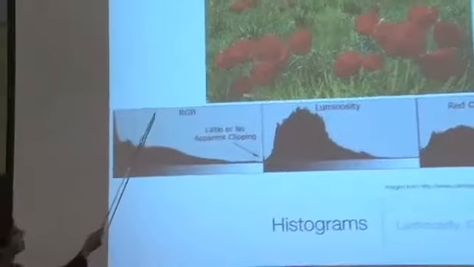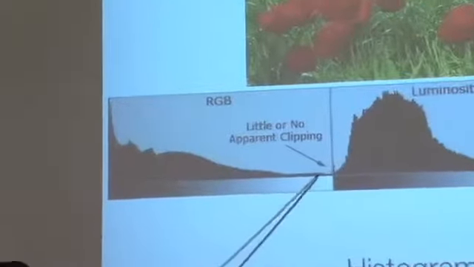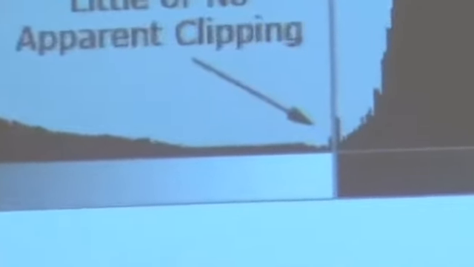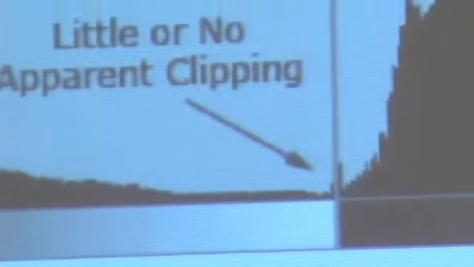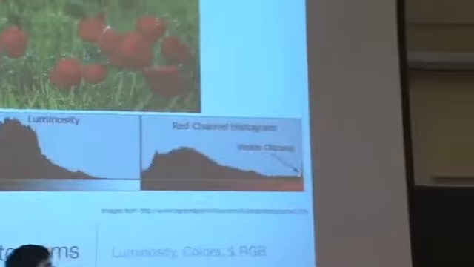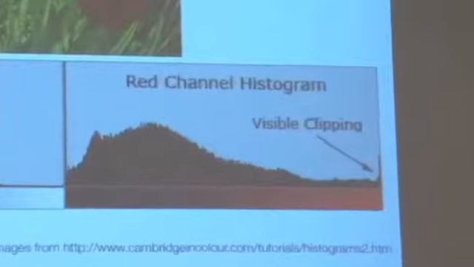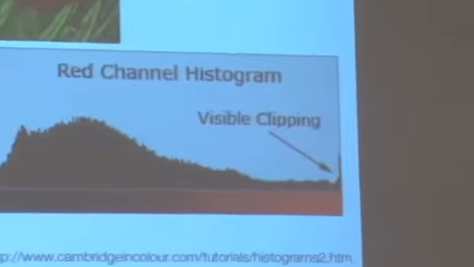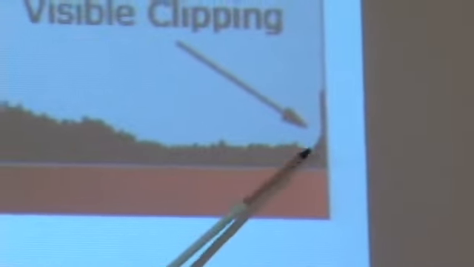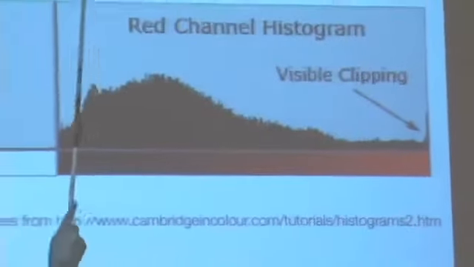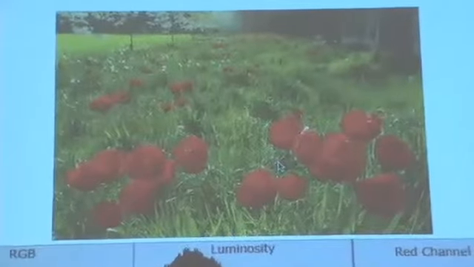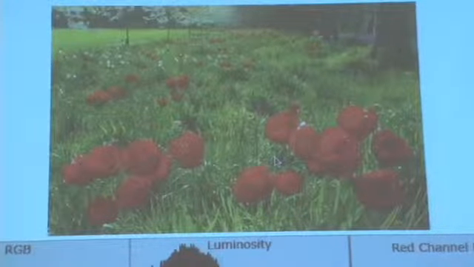But if you take a look at the RGB one, you will actually be able to see, and it's difficult, but you can see a bit of a blip where you have overexposed a little bit of a particular color channel. And if you're lucky enough to have a camera that supports individual color channels, then you could see the red color channel individually, and you'll be able to see a very noticeable amount of clipping, as it's called. So there's too much information on this end, and that's indicating to you that it's just too bright for the dynamic range of this particular camera. So it's easy to blow out colors, is basically what I'm trying to tell you.